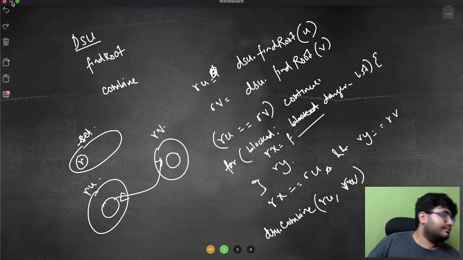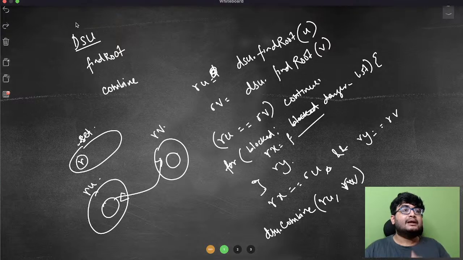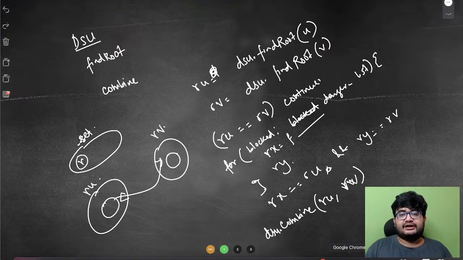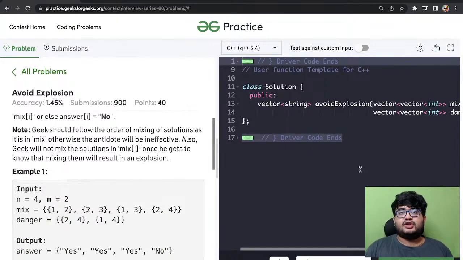Okay, what is meant by DSU? Please read about it. I'll not explain what a DSU is, but again, it's a data structure that helps whenever you have multiple disjoint sets that you have to unify, or you have to find if they belong to the same set or not.